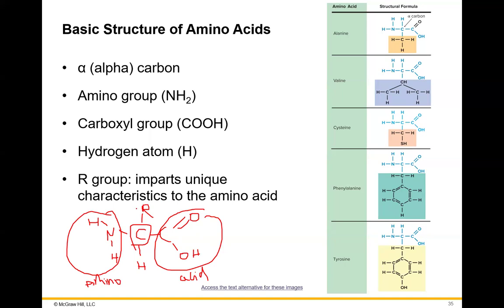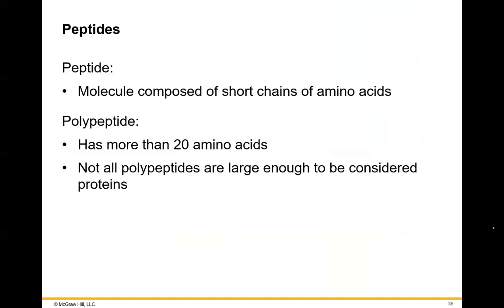Okay. And then this is what makes it the individual amino acid, whether it's alanine, phenylalanine, tyrosine, tryptophan, whatever they are. The R group is what determines what it is. Okay. So there's some examples on the right side, so you can kind of see what I'm talking about with those R groups. They're blocked out in the colors there. And so it matters whether it's charged, uncharged, polar, non-polar, whatever. Okay. Those are linked together, each one where you have the NH2 group linking into the next carboxylic acid group. That bond between the NH2 group and the carboxylic acid group for the next guy, that's called a peptide bond.